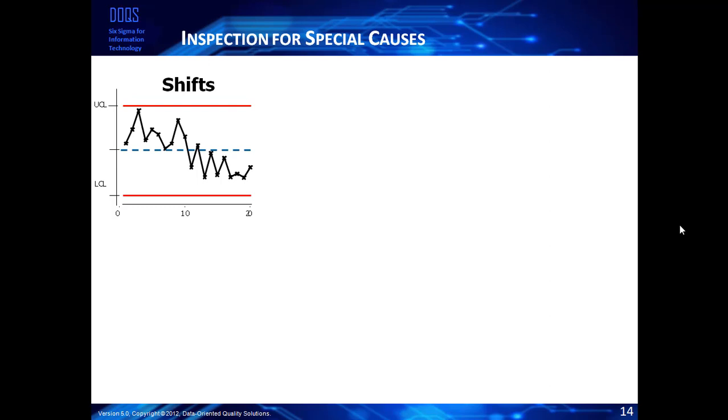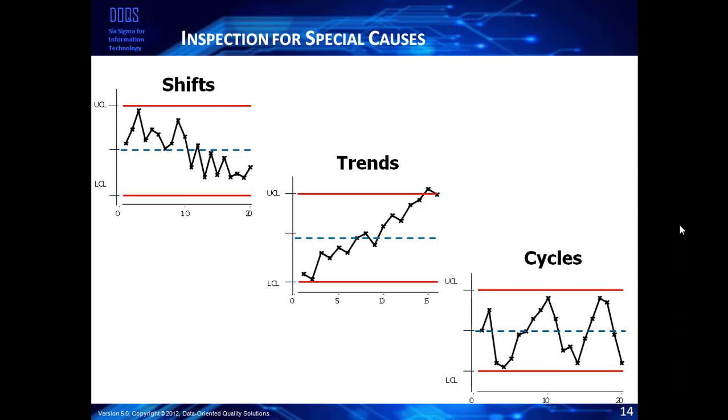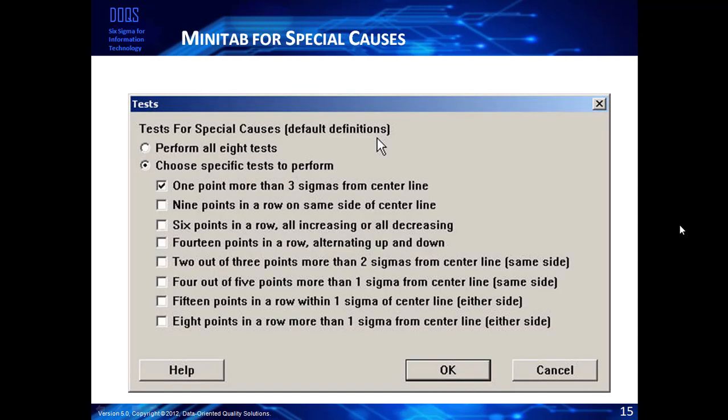Things we look for in special causes: we look for data that might be shifting toward the high or the low. We look for trends. Trends in the data are considered special causes, and cycles that occur in the data. So not all of the statistical outliers will be those that fall outside the limits, although that's the ones we usually talk about. But really, any data that establishes non-random behavior and variation would be considered something we'd want to look at in terms of special cause.